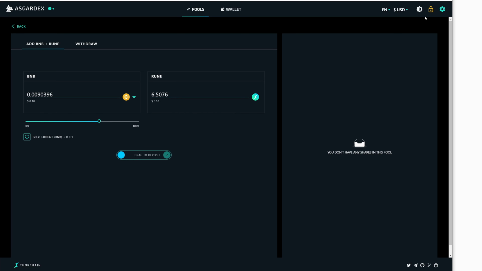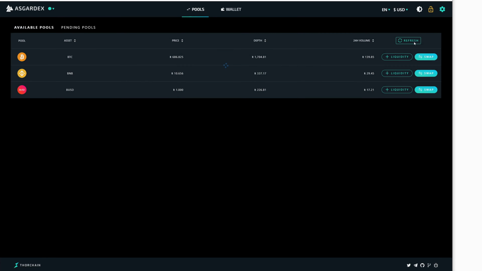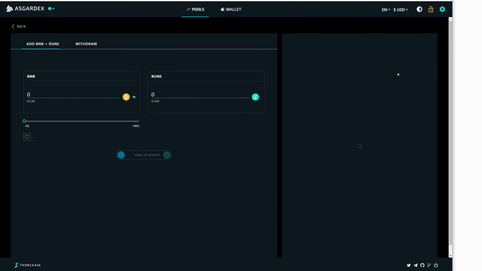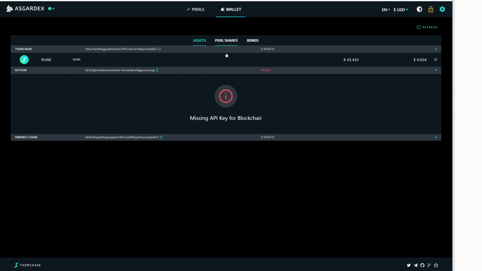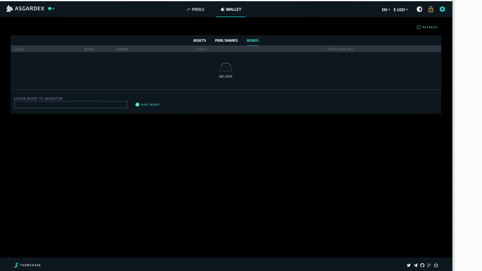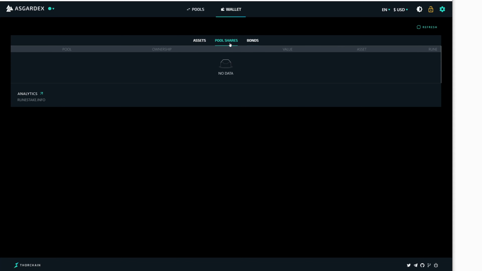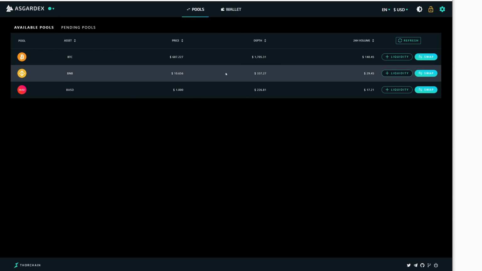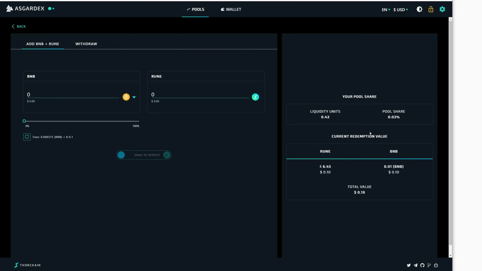And then if I go back, there's a refresh button somewhere. Go back to liquidity, and it doesn't show me my share yet. So here it shows me my pool share, which is nice, so you can actually see. For node operators, I think you can put a node in here and have a look at what's going on there. That's really cool. If I go back to the BNB pool, you can't click on it to manage, like in BepSwap, yet, but you can go to add liquidity and it should show me my values here.